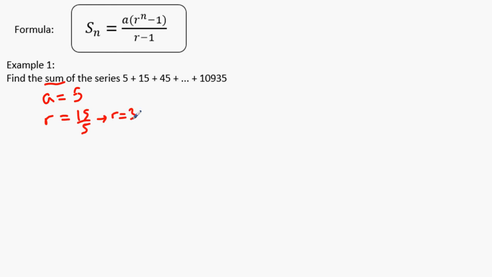So I have A and R. And what else do I have? Well, I have Tn. The last term here is Tn. And what I really need is n. So I have A and R, what I need is n. So I'm going to use lesson 2's formula. So this formula here, I know Tn is equal to AR to the exponent of n minus 1. So let's plug in what I know. I know Tn is 10,935, which is equal to A is 5, bracket 3 to the exponent of n minus 1.